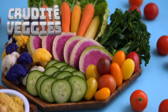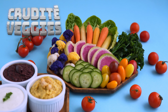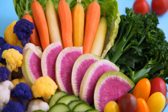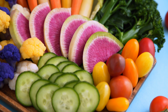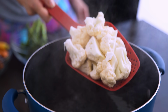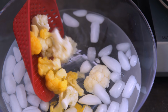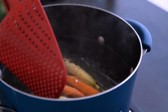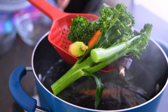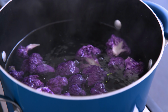Also in this box is one of my favorite ways to enjoy veggies, a crudite. So a crudite is really just raw veggies served with dip, but I actually prefer to blanch some of the vegetables. This makes them more palatable and enjoyable for me personally. I simply boil water with salt and add vegetables like white and yellow cauliflower, petite carrots and broccolini, and purple cauliflower. I did batches so that the colored vegetables like the purple cauliflower wouldn't dye the others because the water does change.